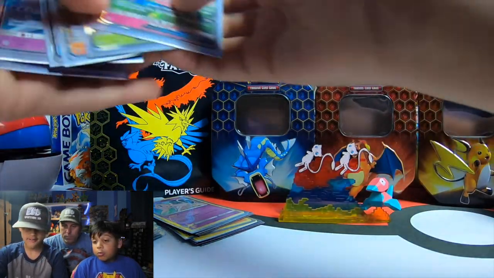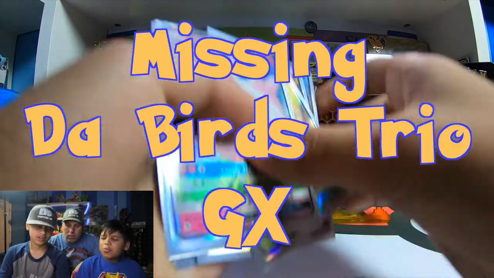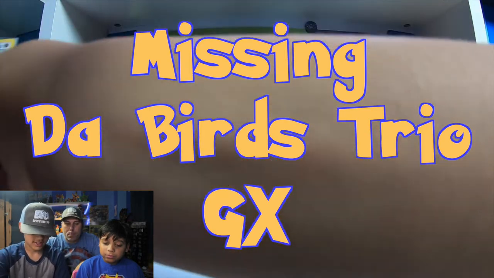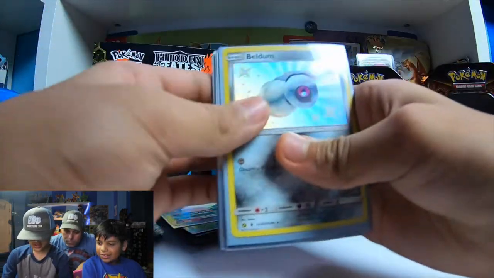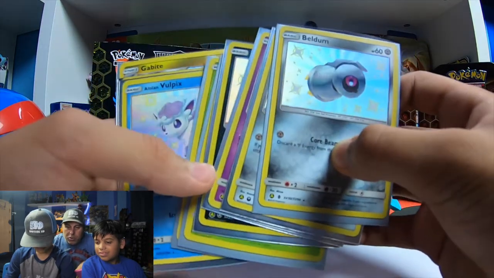Then we have the normal GXs, that we have all of them, I think. I think it's the whole set. There might be one we're missing. We got a whole bunch of GXs. And then here comes the big thing, guys. The shinies, the good ones right here. So let's see these ones individually super fast.